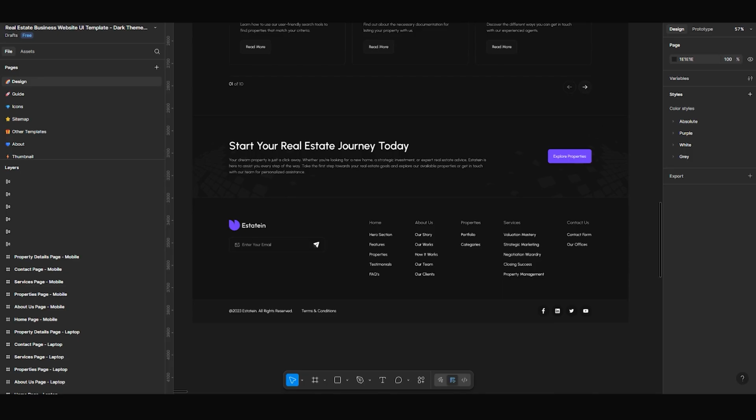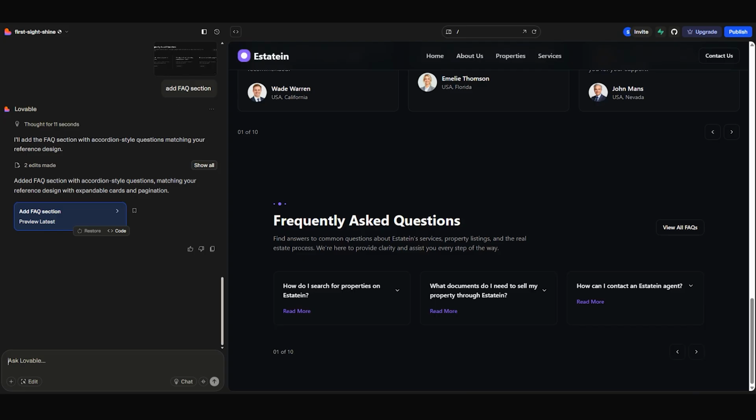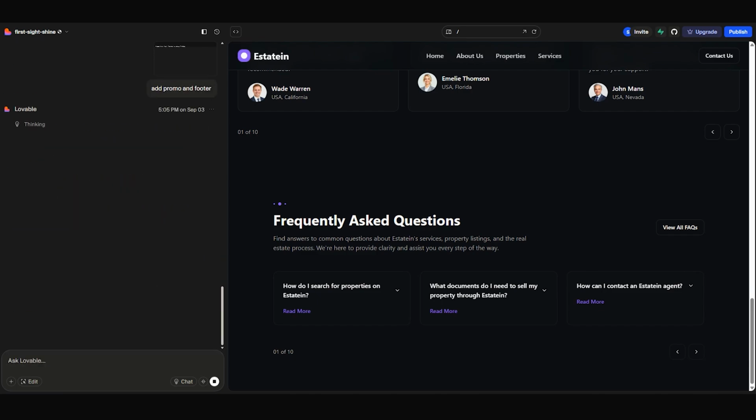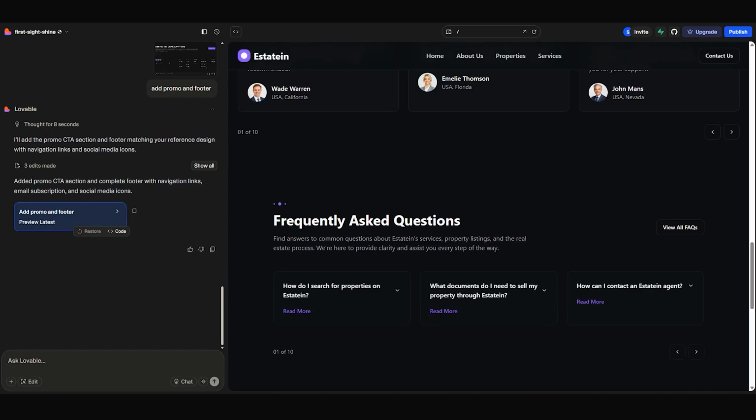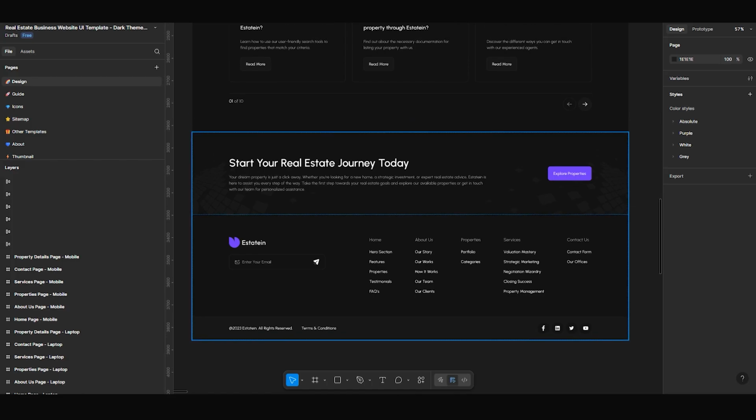Then we have the promo section and the footer. You can clearly see the difference here as well.